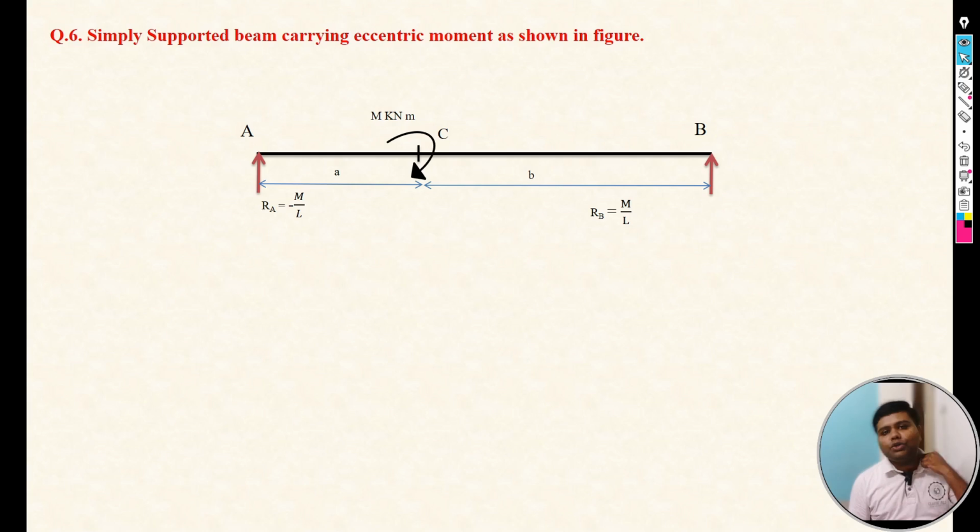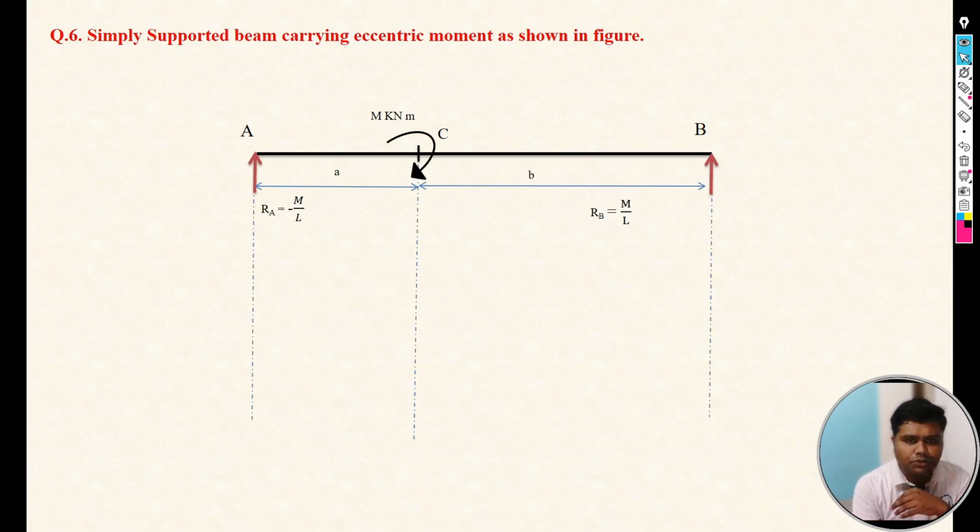So this is a case of a simply supported beam carrying an eccentric point load, and if that eccentric point load is there, we need to calculate the shear force and bending moment diagram again. Just calculate the support reactions, then draw the shear force and bending moment diagram. I am giving this example for you, so just solve it, and check whether your shear force and bending moment diagram matches mine or not. If you face any problem, you can write your question in the comment box, and I will answer it.